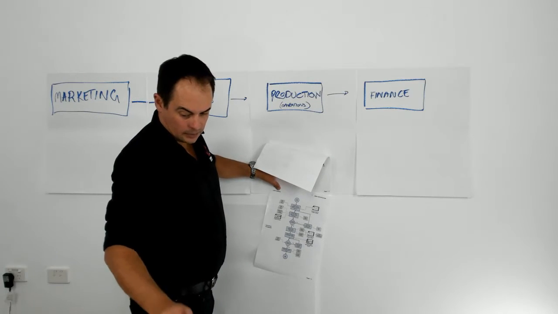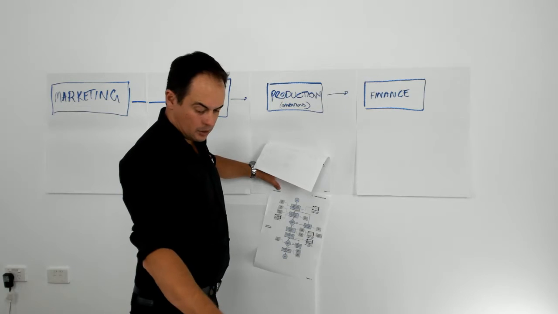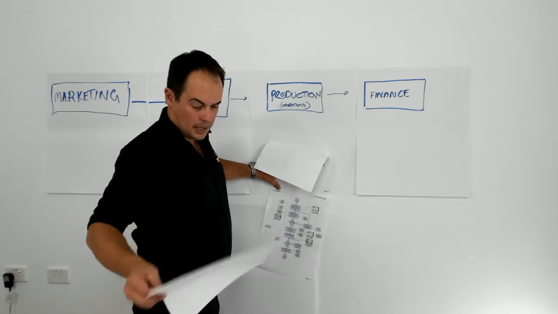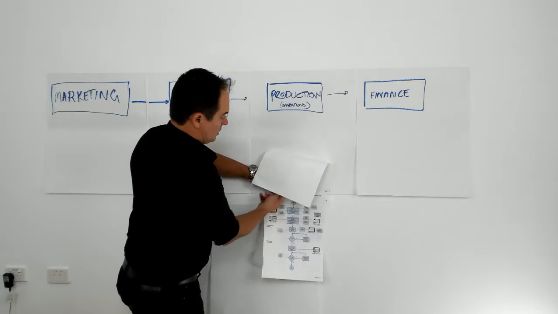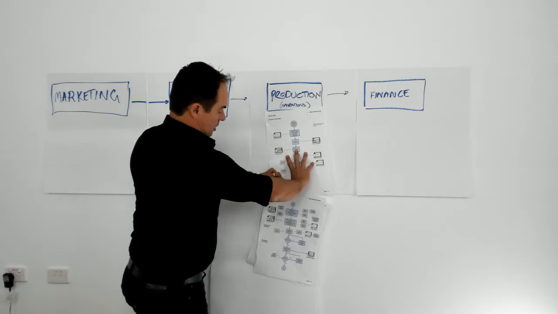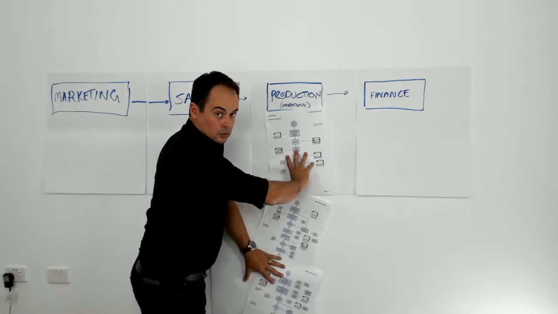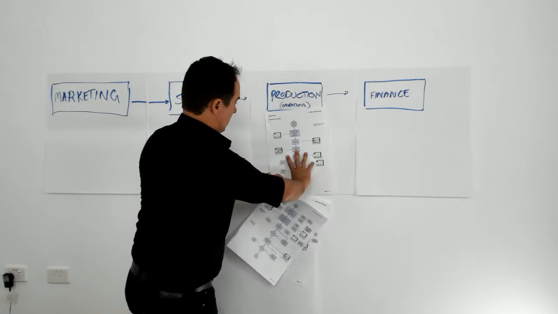Let me just find that. So this is about the layers of the map that I was just talking about. Let me sort out my mess. And it goes down here. These are my process flow charts, if you like. It's four pages that sit as a vertical under this part.